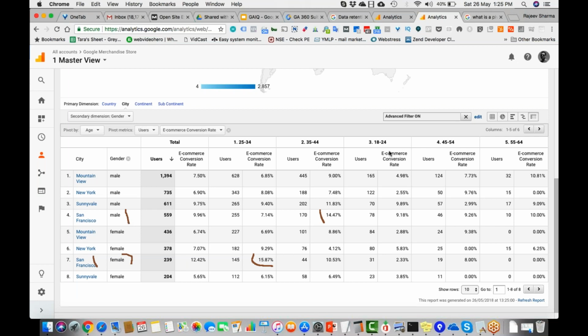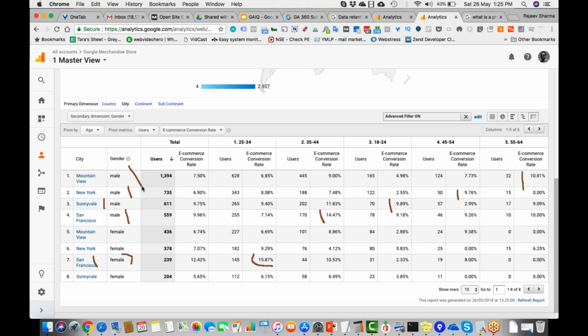Then in the age group 18 to 24, the best conversion rate is 9.89 from our male visitors from Sunnyvale. In this one, the best conversion rate is 9.76%, from our New York male visitors. And in this age group, it is 10.81 from our male visitors from Mountain View.